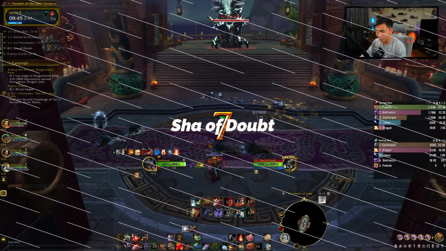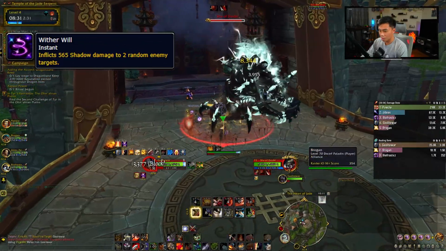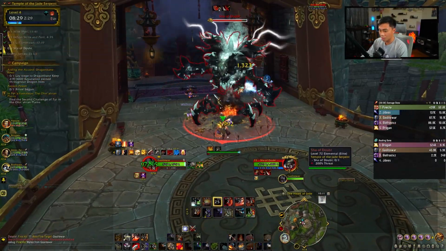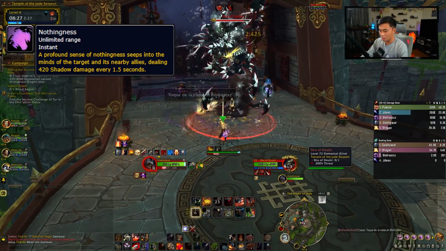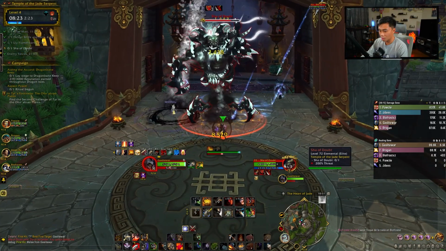The Sha of Doubt is the last boss of Jade Serpent Temple. Healers need to watch out for Wither Will, which is a random ranged damaging ability. Nothingness is a pulsating, unavoidable AoE from a random party member. Everyone needs to stay away and healers need to top this target off.